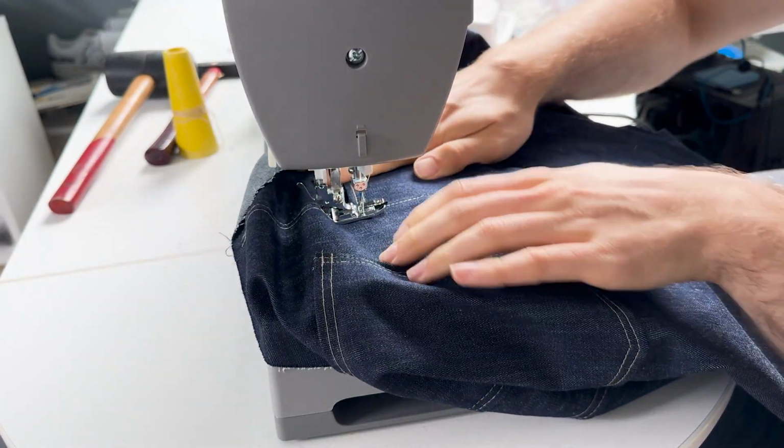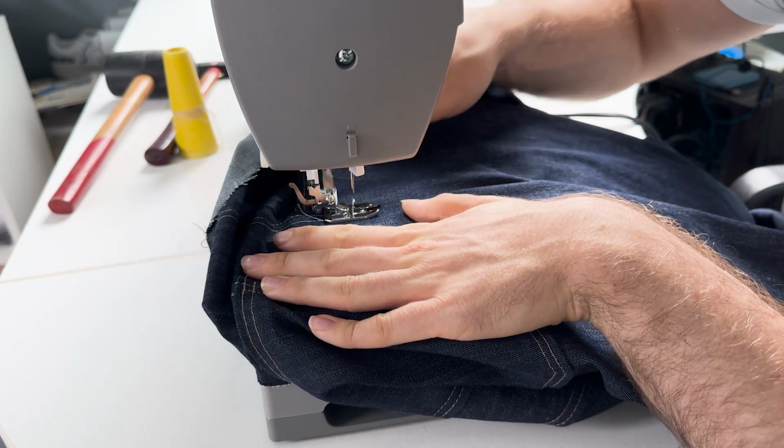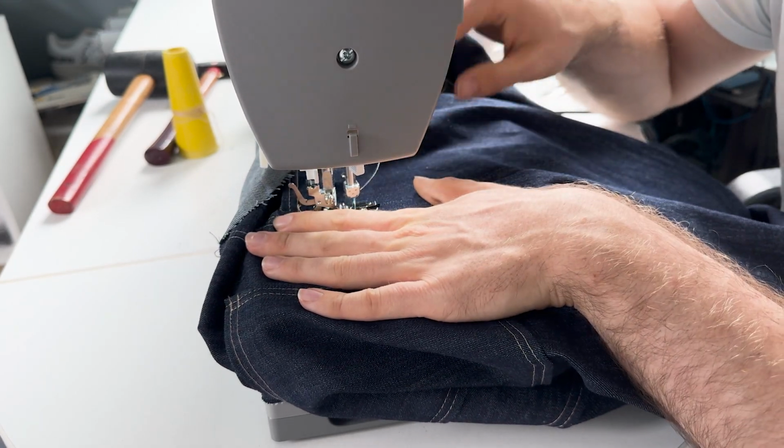Unfortunately, it is not possible to top stitch the entire outer seam, as otherwise you would end up sewing the trouser leg shut. You always have to decide on one thing. Either top stitch the inside seam or the outside seam.